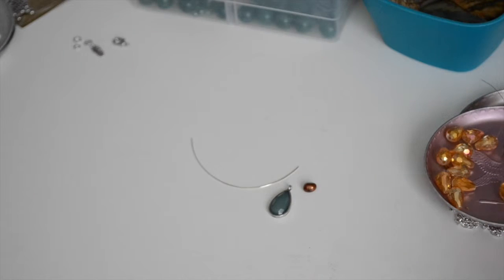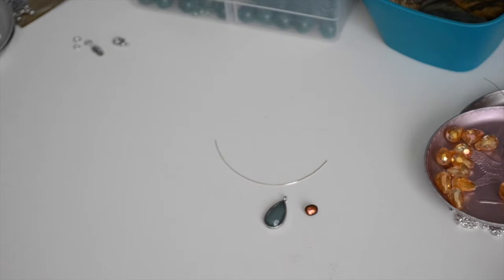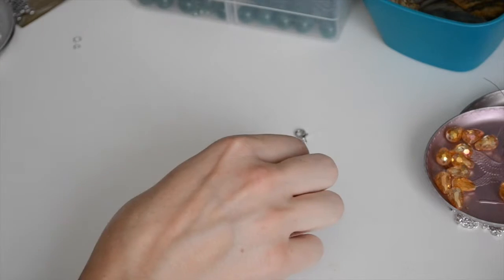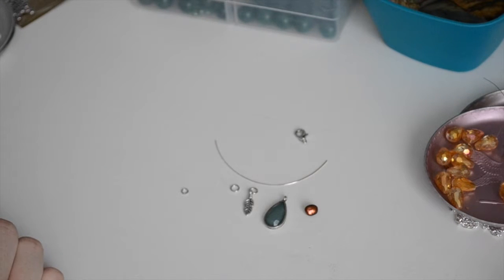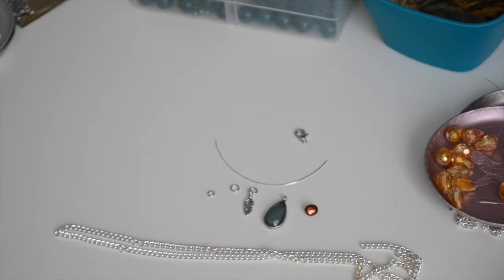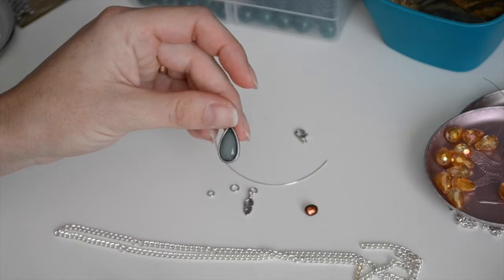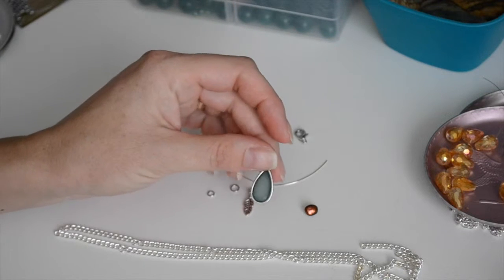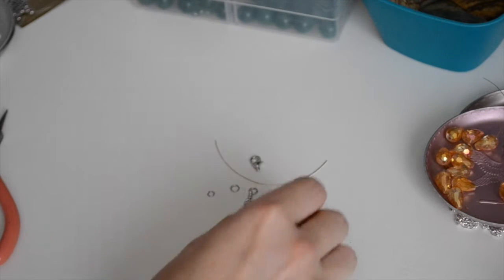Alright, so in the kit we're going to get your drop, a pearl, a bit of wire, the 18 inches of chain, your clasp, feather, two jump rings about that size and one itty bitty little jump ring. So this is all it's going to take and about 15 minutes of your time you're going to have a little necklace that you can wear with just about everything. I mean these are the colors that I wear most of the time. Greens and browns and neutrals. Or something to give away to someone else that has a little bohemian flare.